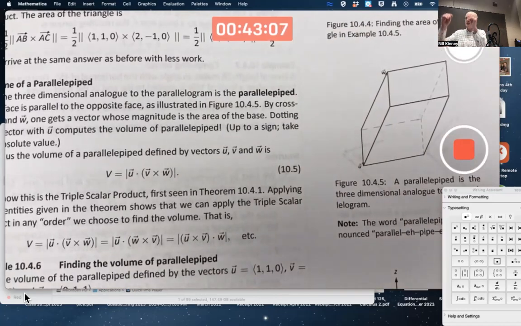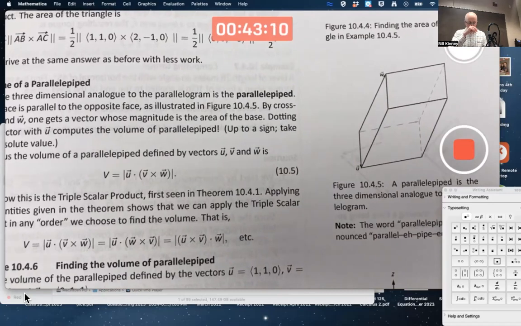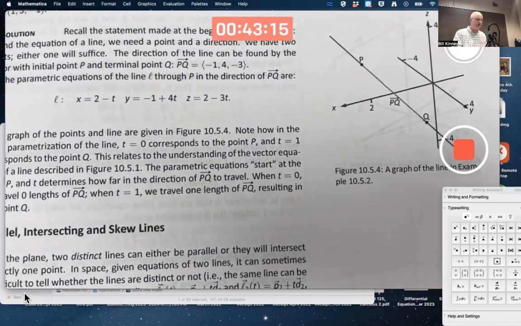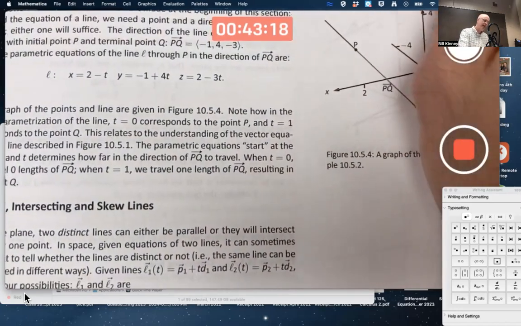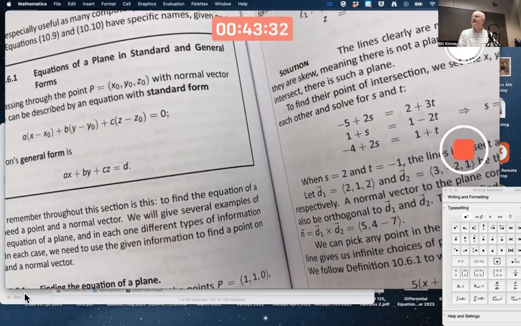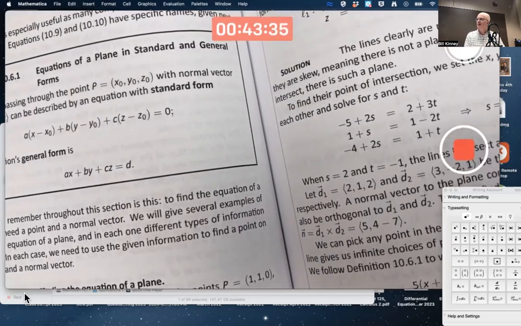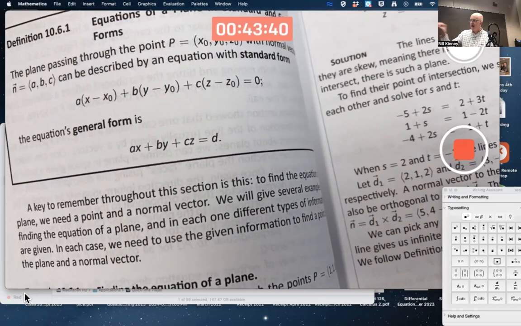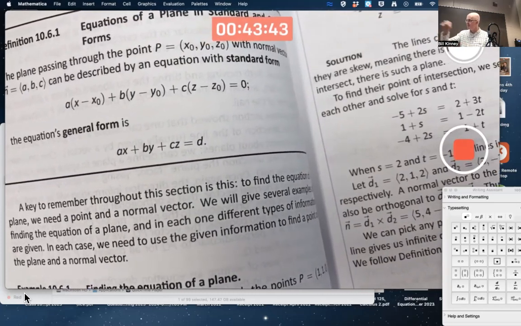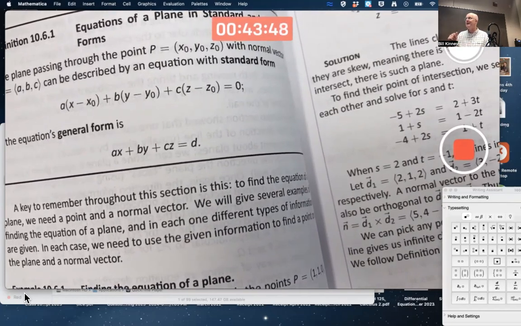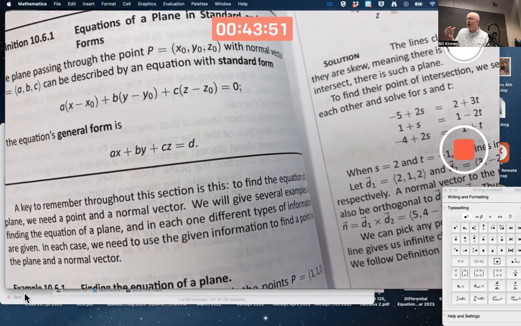Common question I ask, here's 3 points. Find the equation of the plane that contains them. Next couple sections were about parametrized lines and planes. I think that's the most important kind of question. You got 3 points. Find an equation of the plane containing those 3 points. Start by finding 2 vectors parallel to the plane by creating displacement vectors between points by doing appropriate subtractions. Don't make a mistake like I did sometimes. Then find the cross product to get a normal vector.